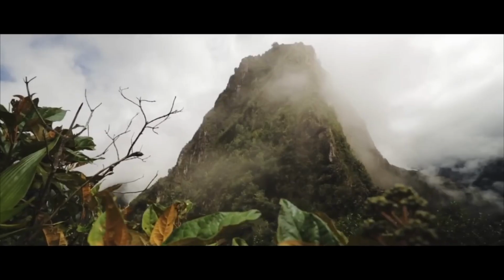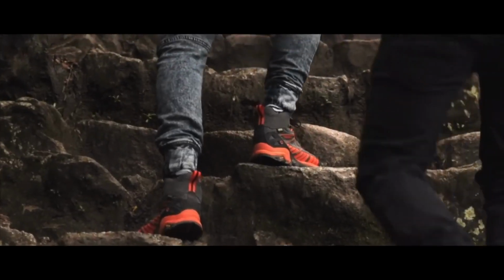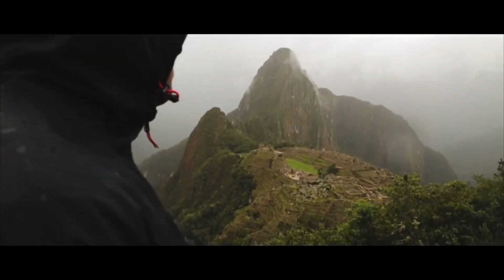Now I remember when I didn't use my smartphone to capture all of my travel content. I used to bring my Canon 80D with me with this huge travel backpack, and I would pack my Canon 80D, my gimbal, my drone, my tripod, and all of that stuff, and then walk up Machu Picchu feeling super exhausted at the end. And the funny part is I didn't even use half of the gear during that trip. So guys, keep it mobile.